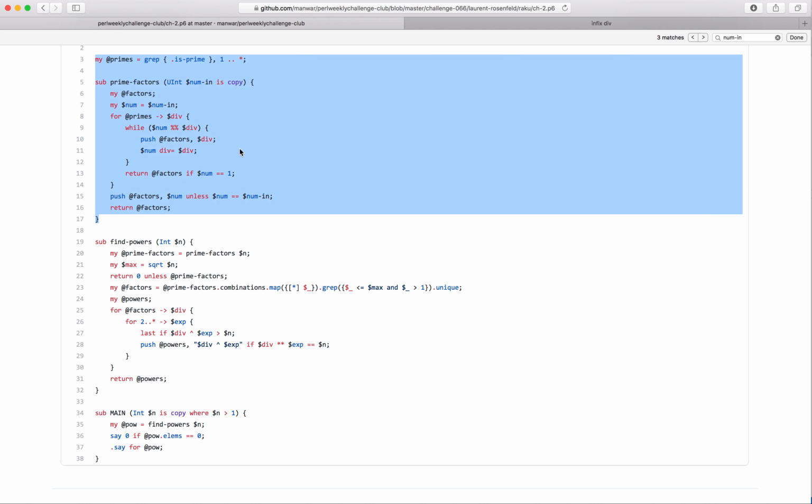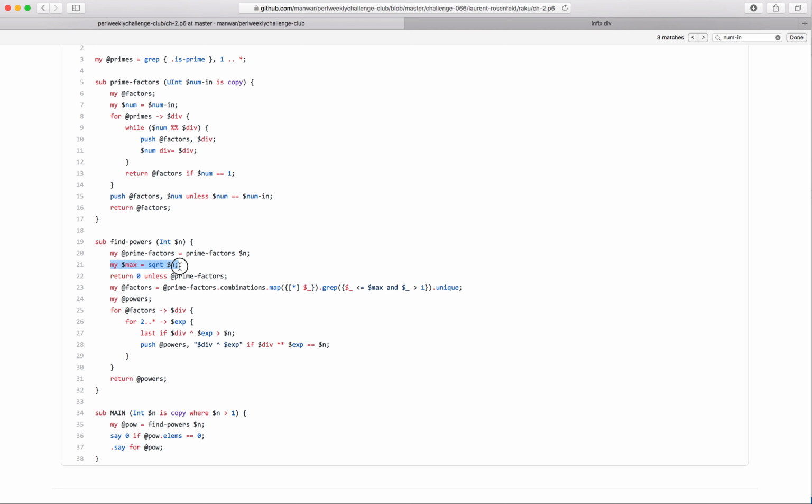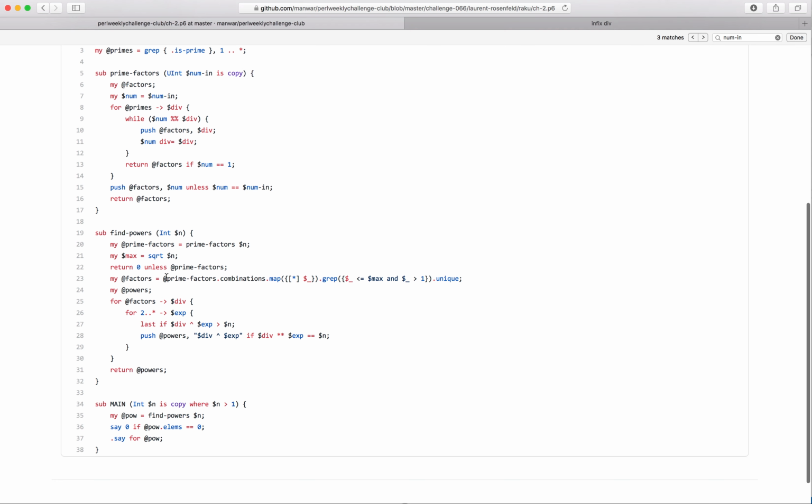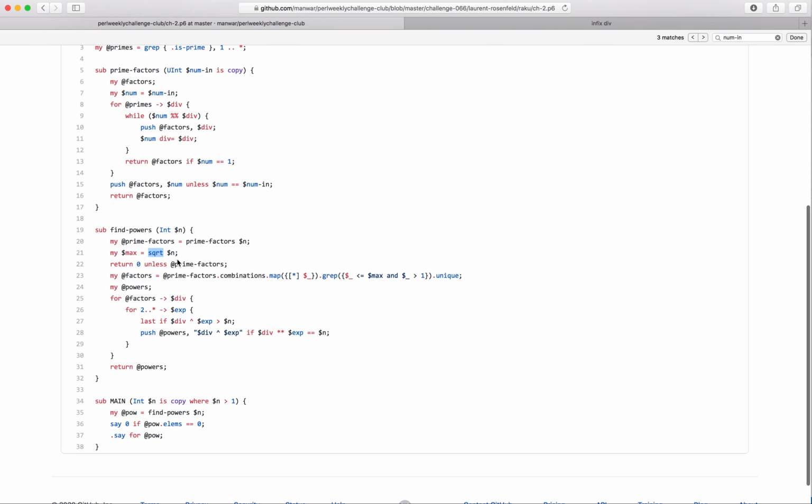Right, let's go back to the solution. So we found all those prime factors, and yes, we do not go any further than the square root. By the way, this is not an integer, right? So we have to keep it in mind if it's appearing in some loops or sequences or somewhere else.